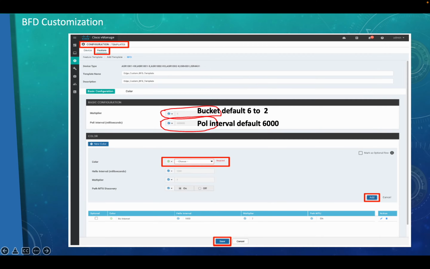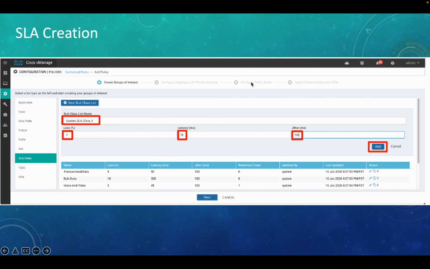Hope it is clear. And the second part, you have to create an SLA, right? From here you can create an SLA based on your applications. You can predefine and configure how much loss and how much latency it can tolerate, and that can be called in a policy, right? As it's a conceptual video, I have not explained the exact configurations. I tried to explain the basic stuff.